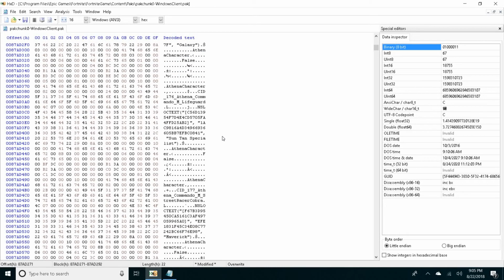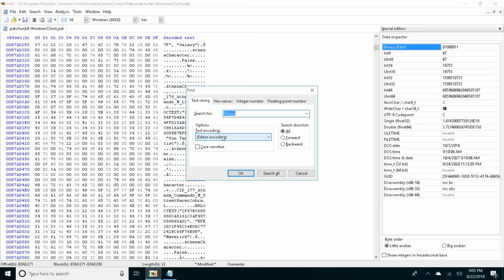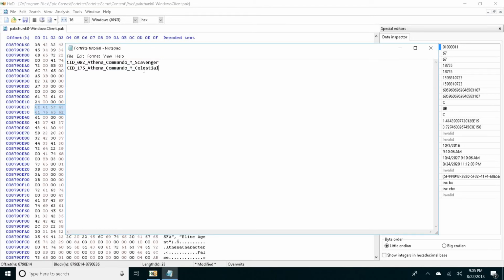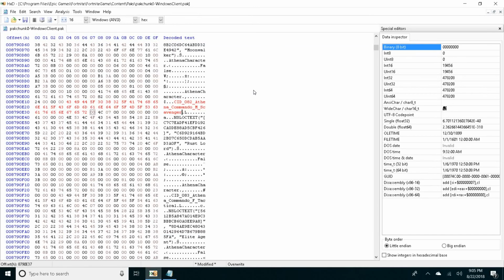Then if we go Control F and search Rust Lord, make sure it's on all. We're going to do the same thing. We're going to highlight Scavenger, and then copy our Galaxy skin, or Celestial. I'm going to Control Copy, and then Control Paste.